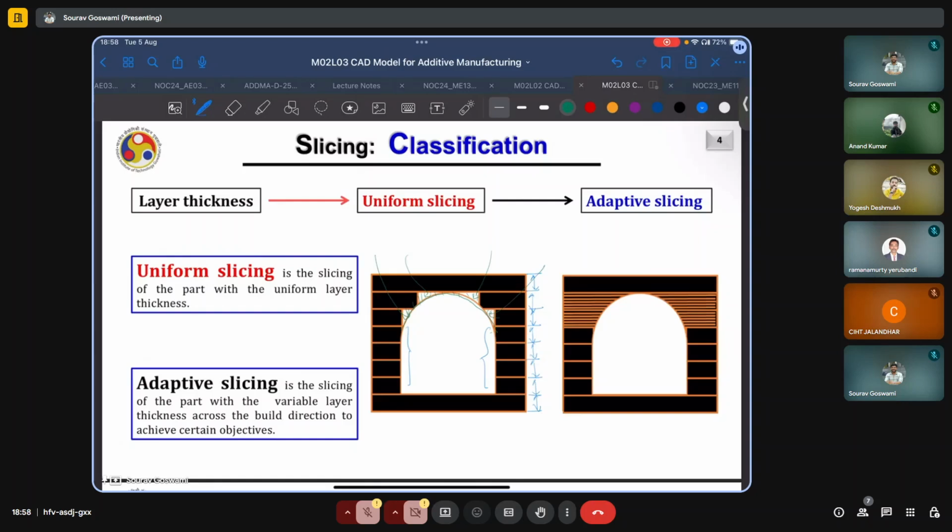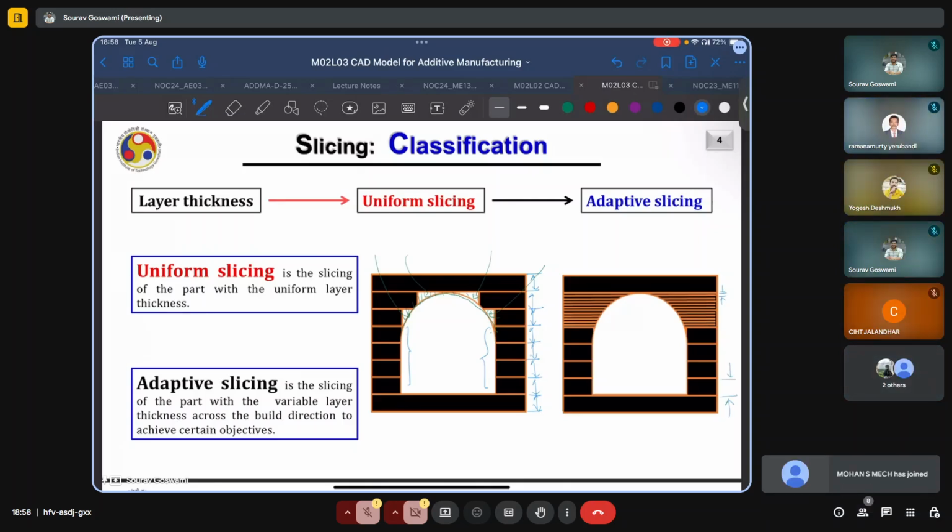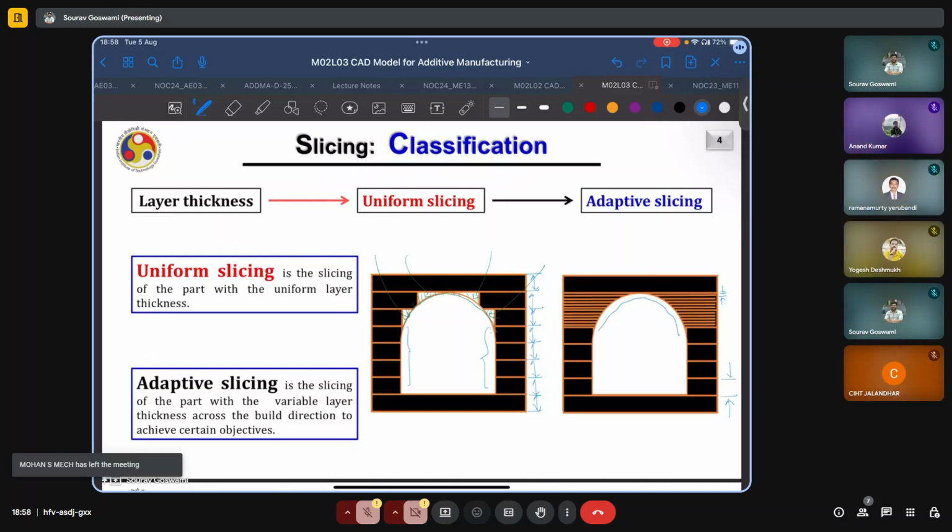However, if we use adaptive slicing, where for regions with curvature we are working with very fine layer thicknesses, whereas for straight regions the layer thickness is far larger, then we can retain these curved features as well. Of course, this leads to a larger number of layers and may lead to increased build times, but then your part accuracy is preserved. And it might be limited, however, by the technology you have.